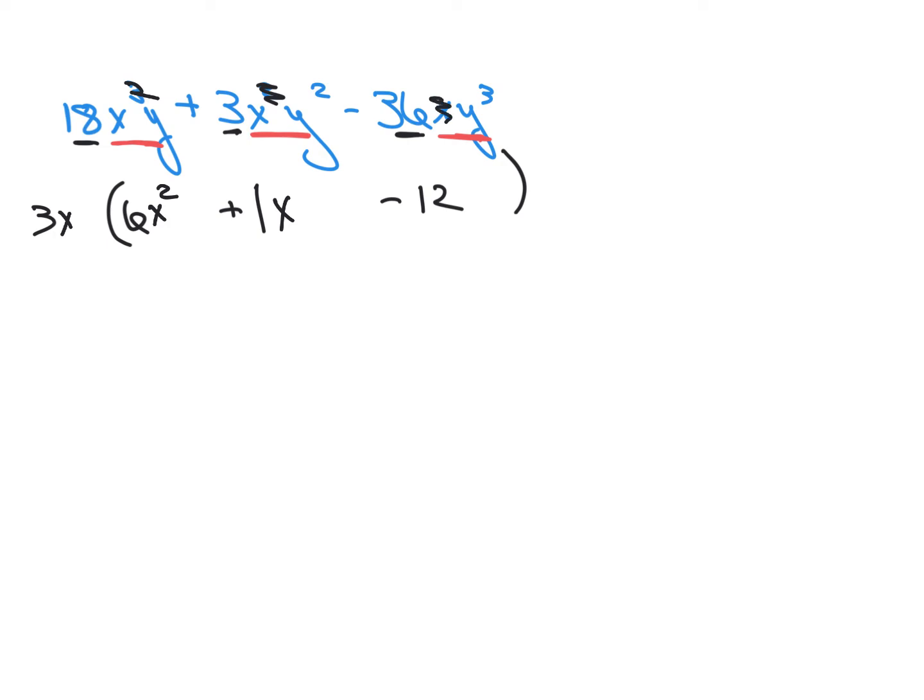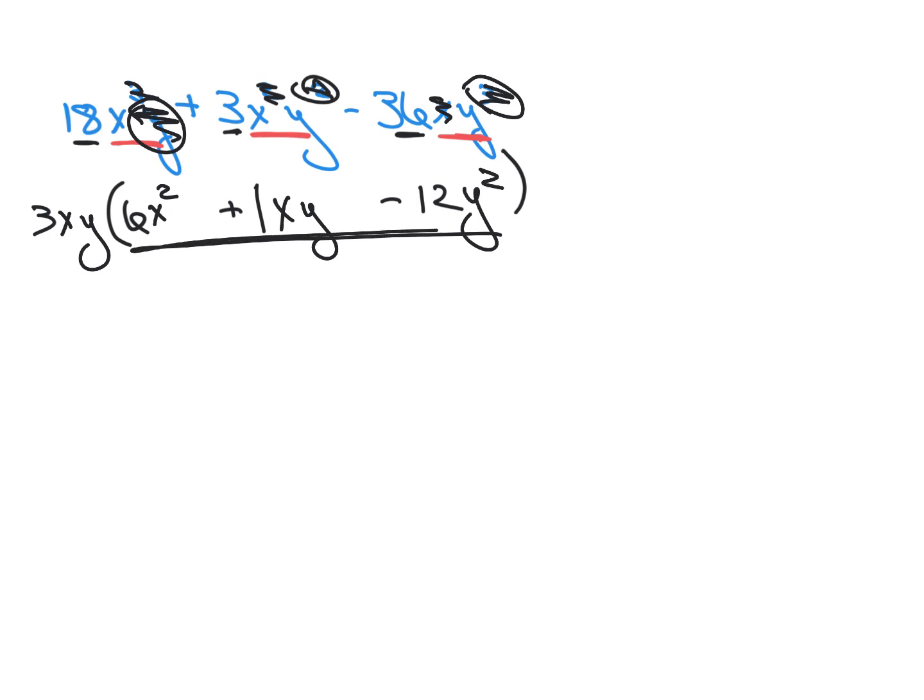Now let's look at the y's. I've got 1 here, 2 here, and 3 here. Because my smallest exponent is a 1, I can only pull 1 out, which means there are none over here. I took 1 here, so I have 1 left. I took 1 here, so I have 2 left. So this is the trinomial that I'm going to use in order to solve this. What happens is this 3xy just gets dragged along with it for the ride.